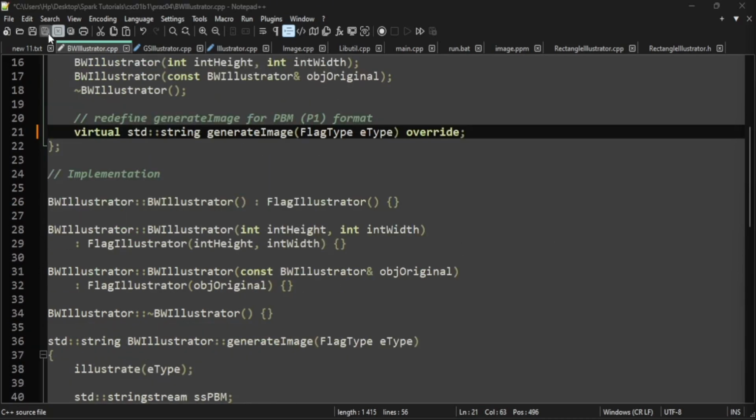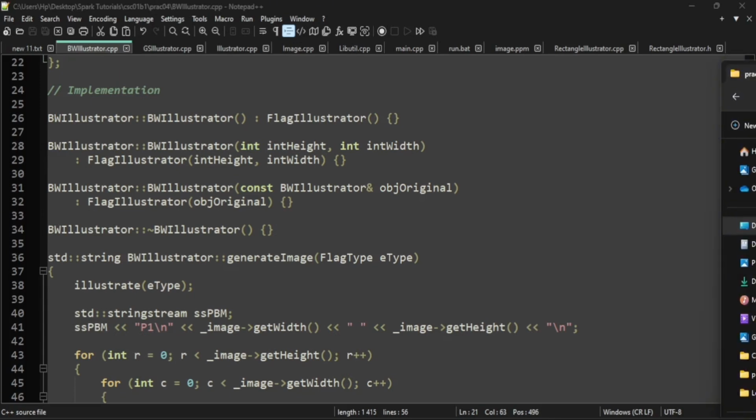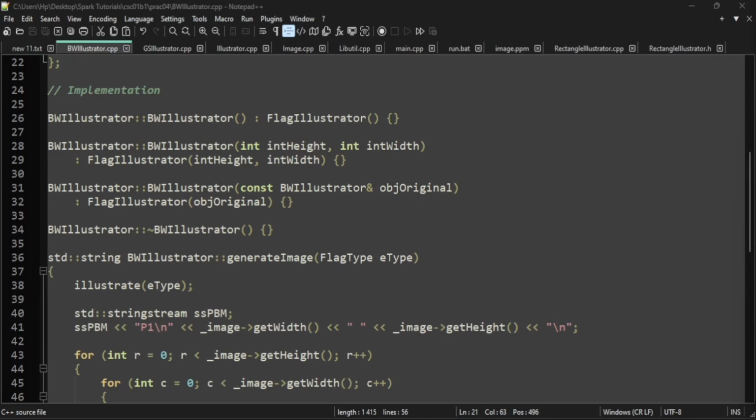I'll check if this works actually. Let's check if this works. Let me see if it's working.